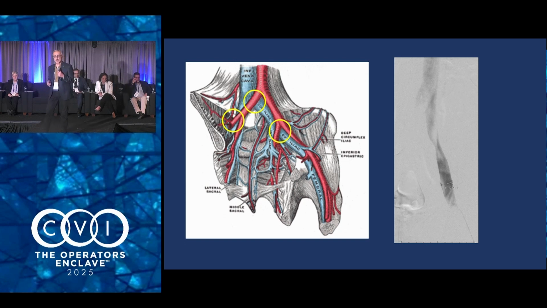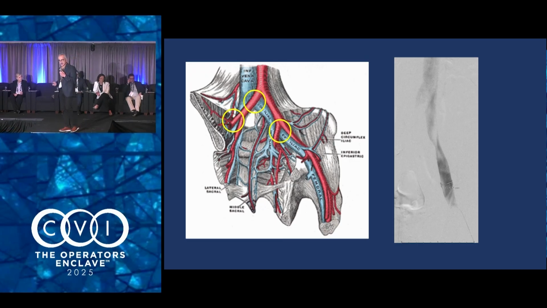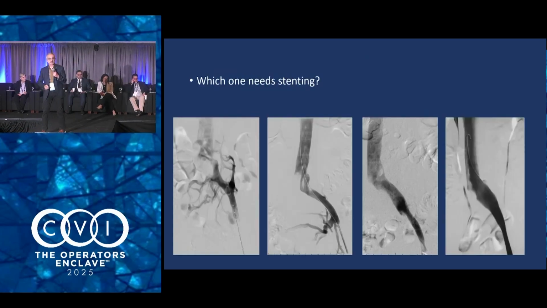It can occur at multiple places. The left common iliac vein is the most common place we see it, but it can happen on the right side, a little bit lower, as you can see in the picture, and it can also happen in the left external iliac vein. If you put good IVUS in there, you can see these compressions, especially in the setting of DVT. Be conscious of those.